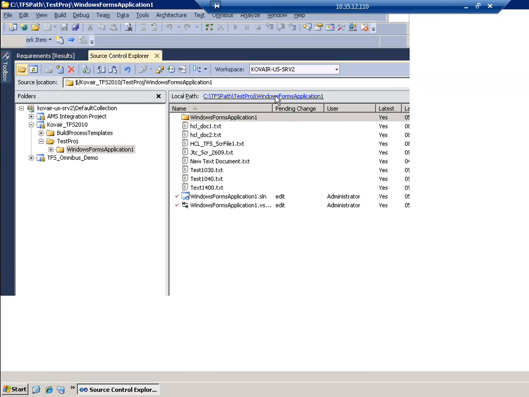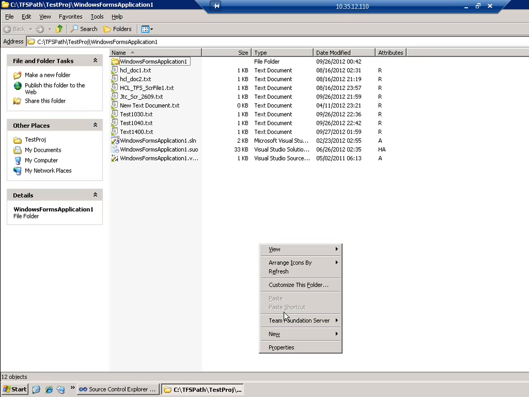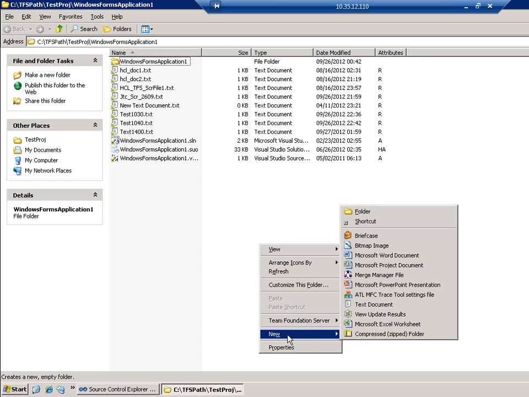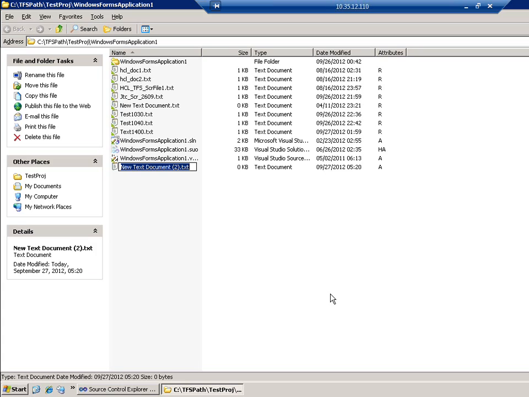So here is this code repository. Let's go over here and let's create a file. So as a developer, let's say I have written a code and here is the file. Let's say registration underscore page dot aspx.